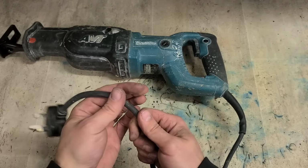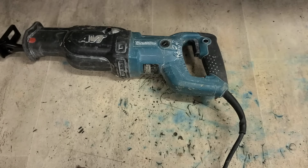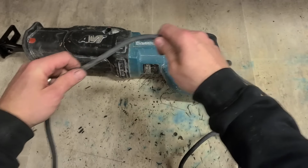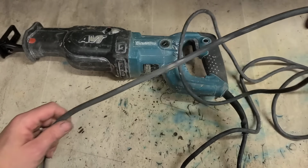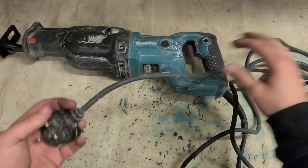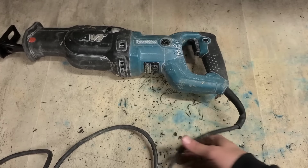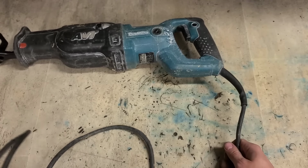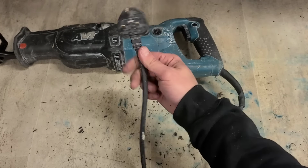If you're at home, you could snip that off, strip back wire, stick on a new plug. But this lead is not exactly straight. It's just all coiled and twisted all over the place. So more than likely, that might not be the only weak spot. Could be a weak spot somewhere else in this, and normally when they fail up this end, the other end could be about to fail as well. Cheaper in the long run, just replace the whole lead and the plug.